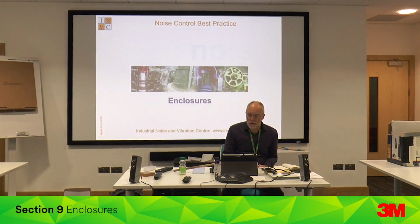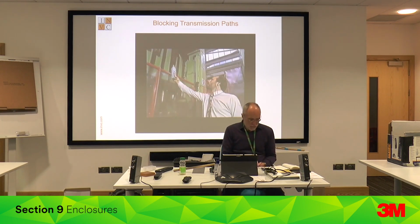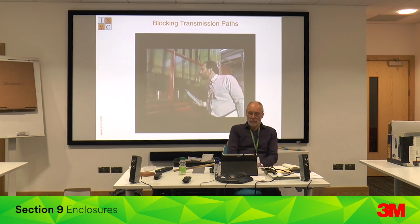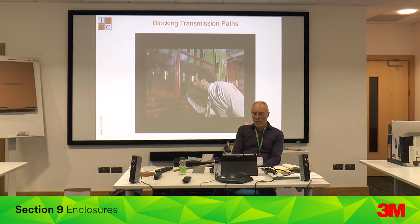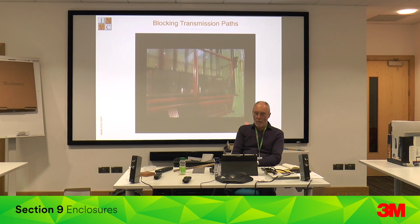Okay, acoustic enclosures. Classic. Reducing noise at source is the best and usually the most cost-effective solution. Once the machine has been silenced, it stays that way. But in some circumstances, it may prove impossible to reduce noise at source. You then have to consider the next link in the chain of noise, the means of transmission. If you cannot reduce sound at source, perhaps you can interrupt the transmission path.